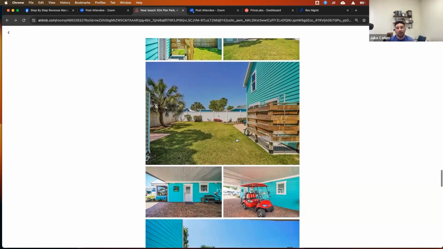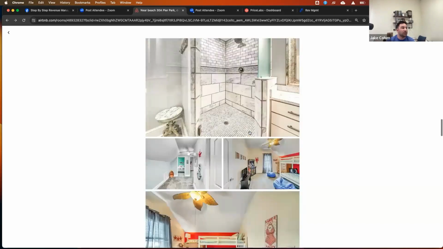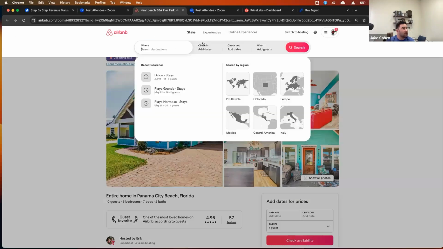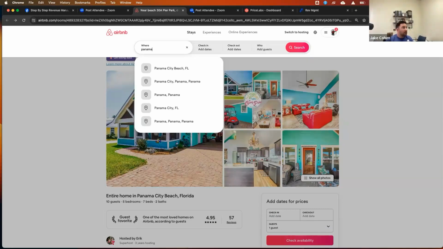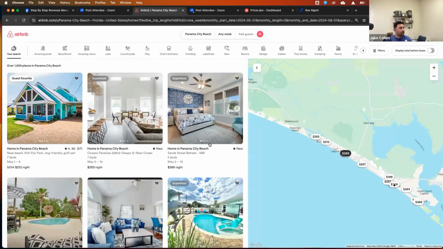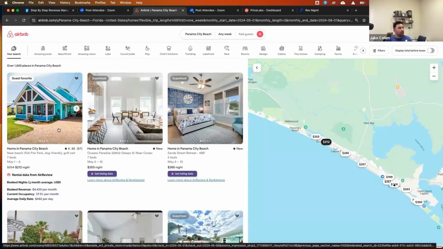So there's lots of different ways to skin the cat. There's not one way that you have to go with a primary photo, but I think if we do an experiment right now and we said Panama City Beach, Florida, and we just did a search, your house is going to show up in those first photos because I just looked at it. So it's tagging me as liking that.